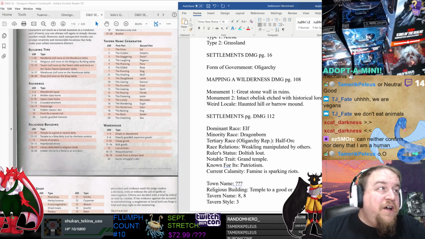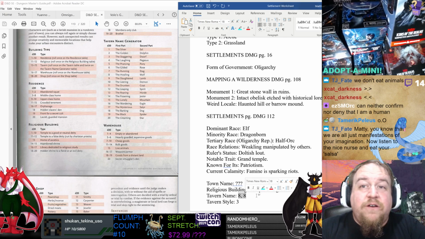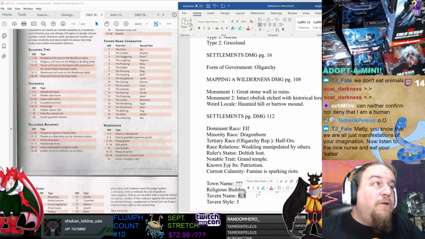Now, the best place to go in this establishment or in this city to get some info or a drink or whatever is named 88, the Howling Wolf.